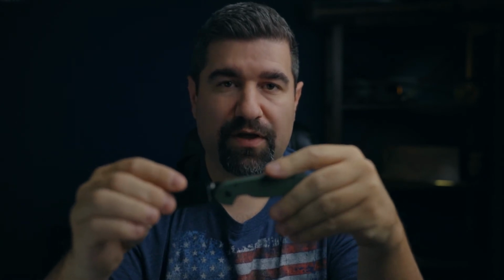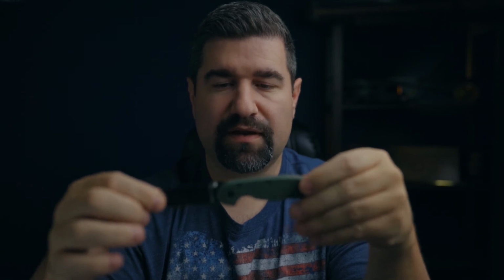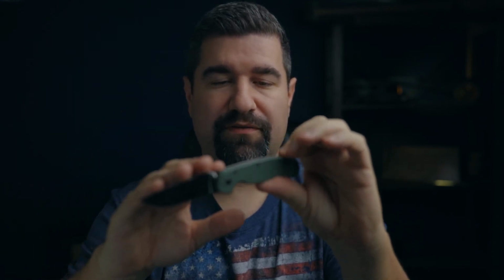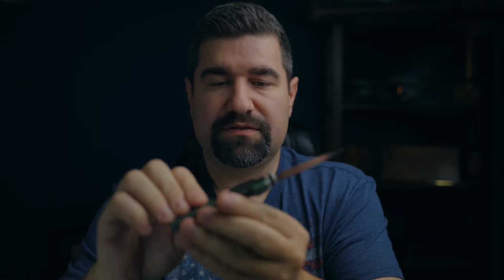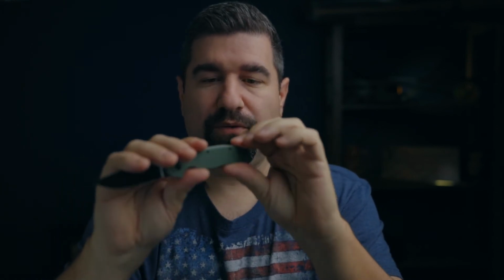It's kept a good blade. I've put a couple edges back on it, and it's been completely fine. So I would give a thumbs up, a B to an A for the steel, probably a B. There are a lot better steels, obviously, but good steel, especially for $37. The handle material, I'll give a C, maybe a B. It is good material, but there are better options out there. But for the price, this is over the top great.